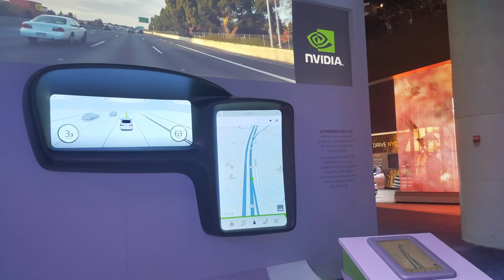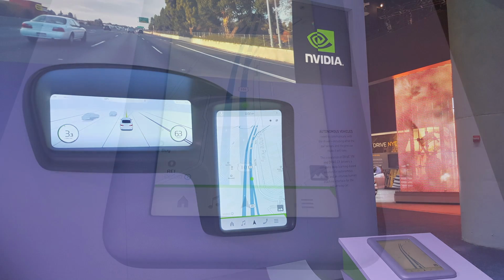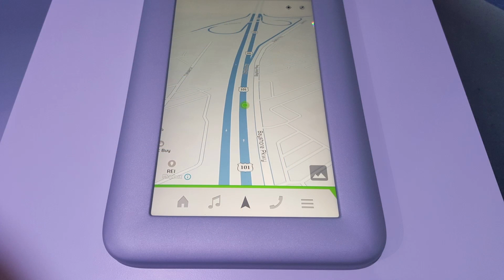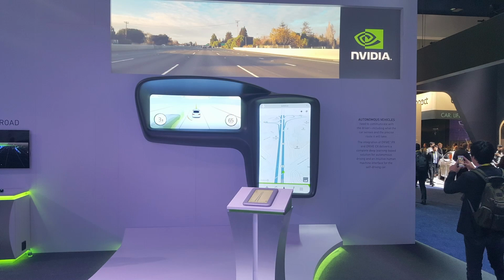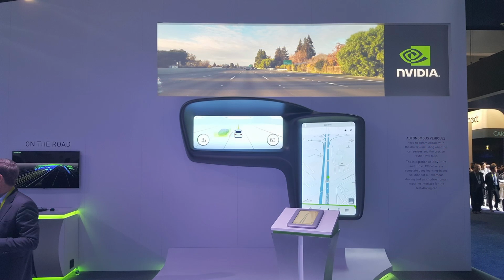So besides single class detection, we can also do multi-class detection. We'll comment on that a little bit. So simultaneously, at the same level of performance, we can detect cars and people and bicycles and street lights and everything else. So if we move down here, we can combine multiple sensors together.